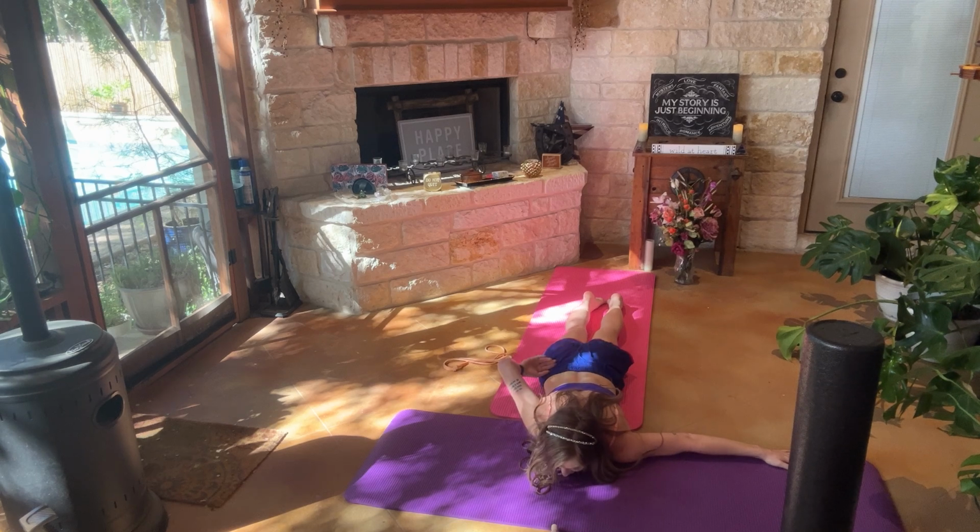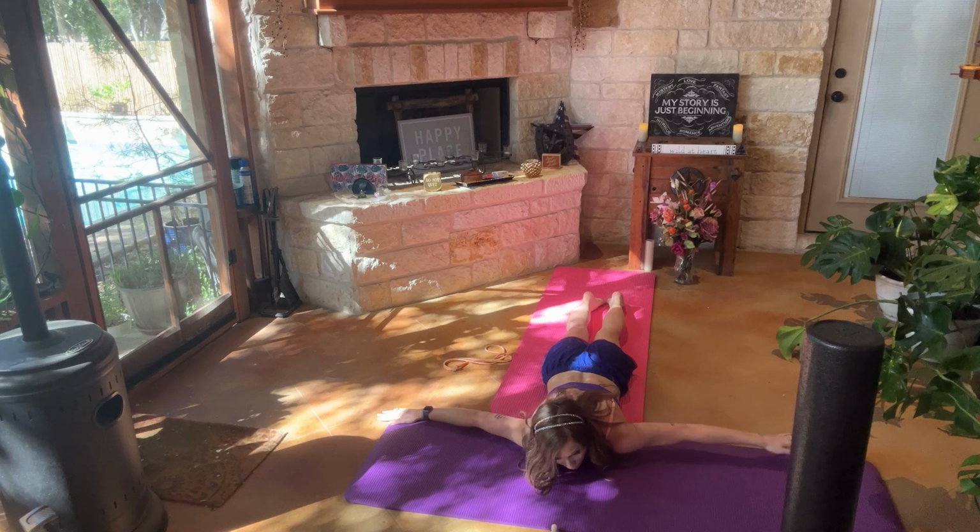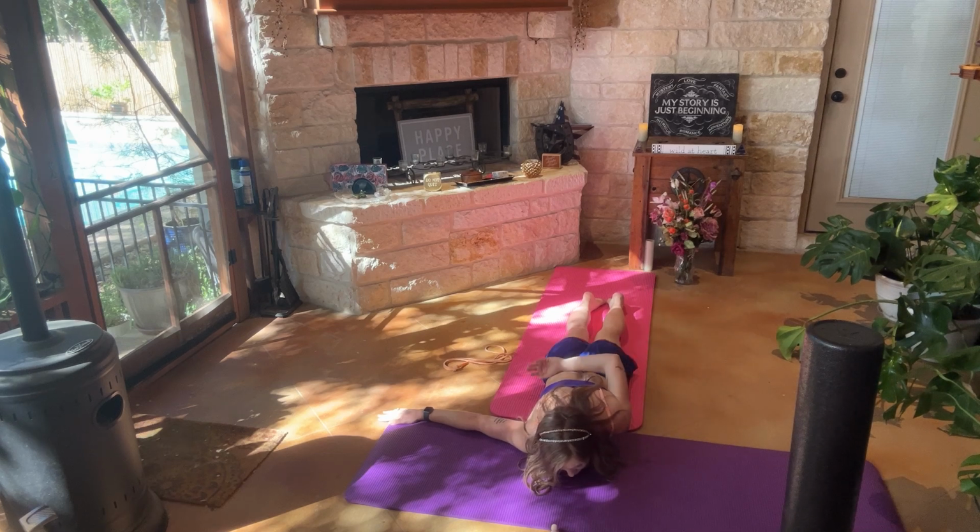And going ahead, extending that right arm out again, we're going to go ahead and get our left arm, internally rotate it, and reach back and around, trying to get into a bind with our left hand on our right hip.